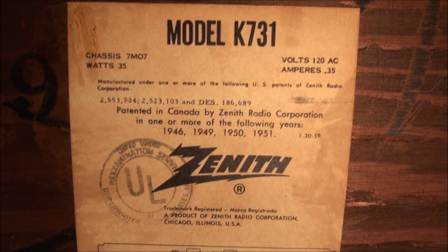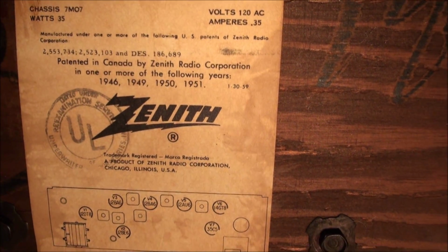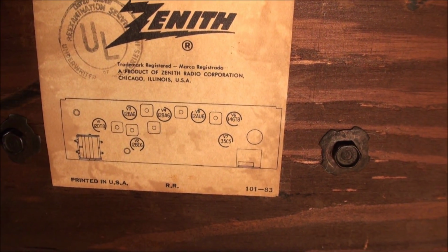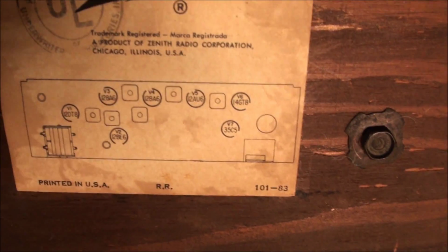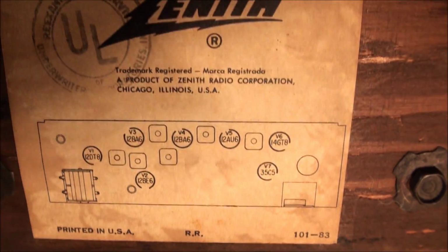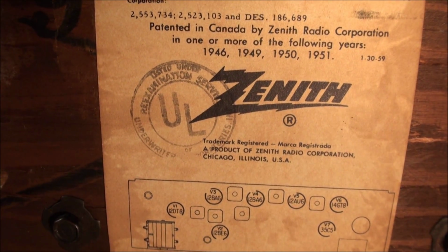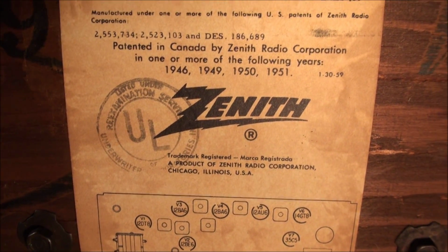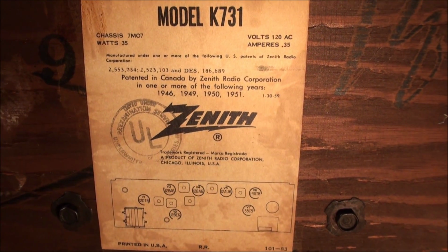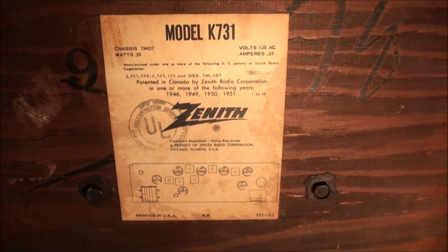Chassis 7M07. Patented in Canada. There's our tubes. It's interesting, the UL sticker says re-examination services. For some reason that's not the way I usually remember it. Re-examination services sounds not the way I'm used to thinking about it.